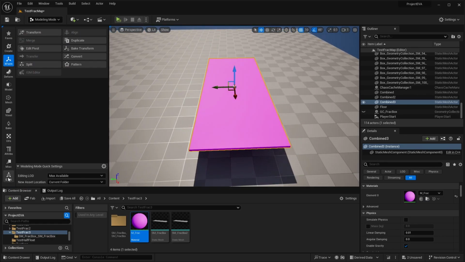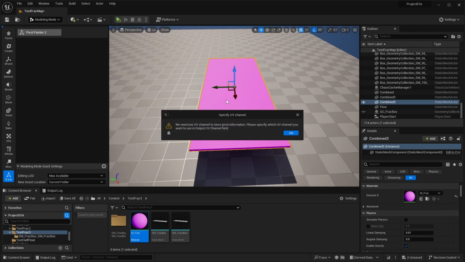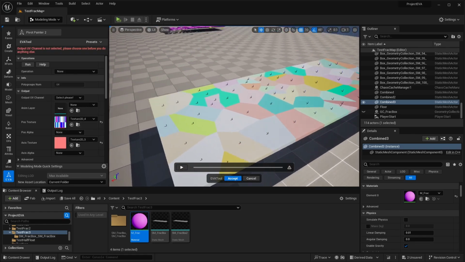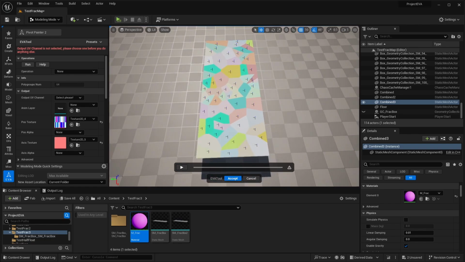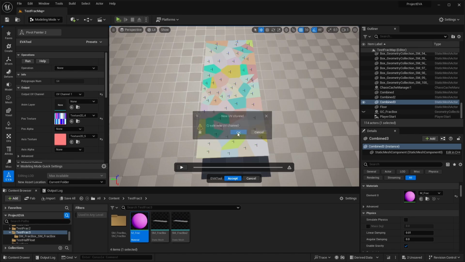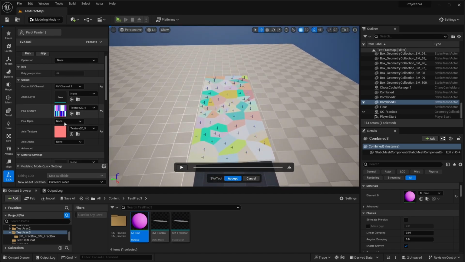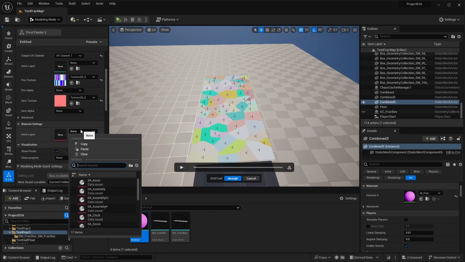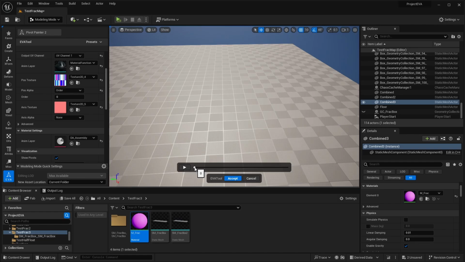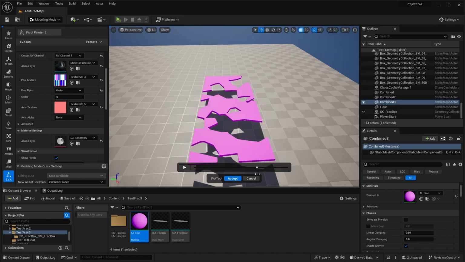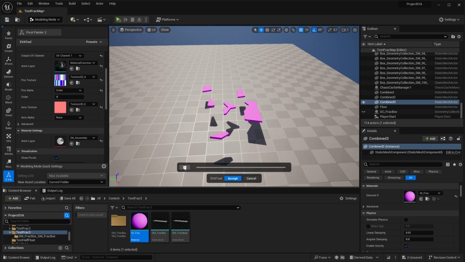And now we will go and animate it. We will go to Easy Vertex Anim, run it. It will ask us for the UV channel to add. And as you can see, the fracture tool already subdivided the mesh in polygroups. So here we have nothing to subdivide. We will just add our UV channel to store the information about the polygroups for the material, and we will choose the anim layer, which will be the assembly. Now, if I try to play, you see already it works. It does something.